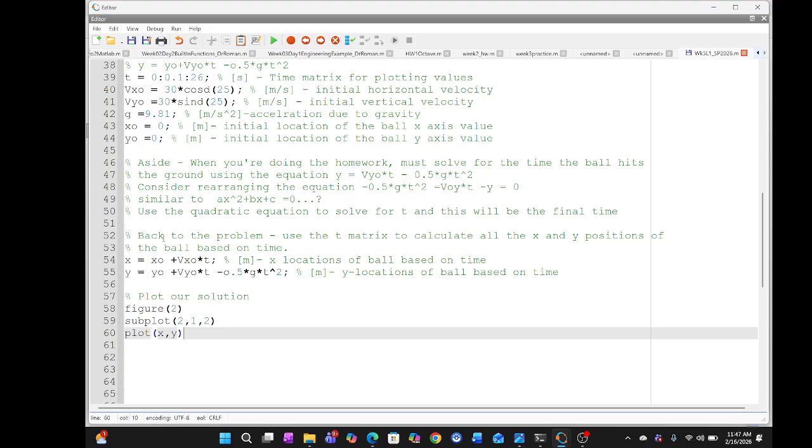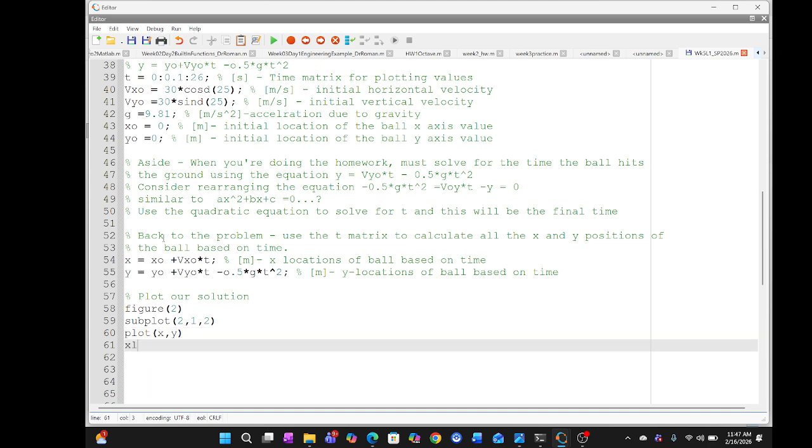And then you'd like to put some more info like the x label, which would be horizontal position.